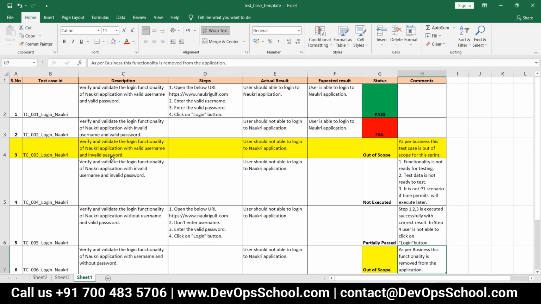Yes, there are so many tools. Your first tool is Excel, which I just gave you training on, where you have written the test case. Second tool is Azure DevOps, then TFS. Third tool is MTM. Fourth tool is HPALM. I worked on all these tools, that's the reason I know. Fifth tool is VSTS. There are so many tools.